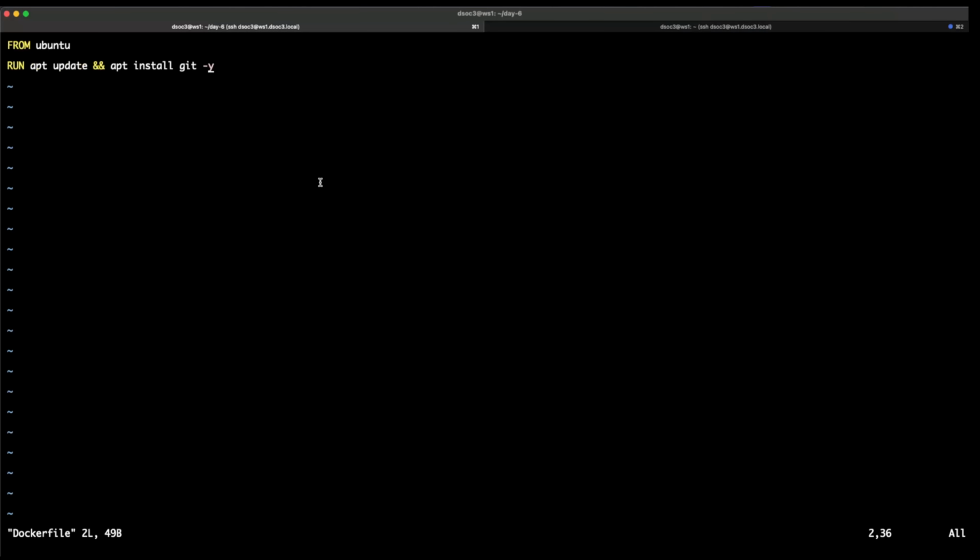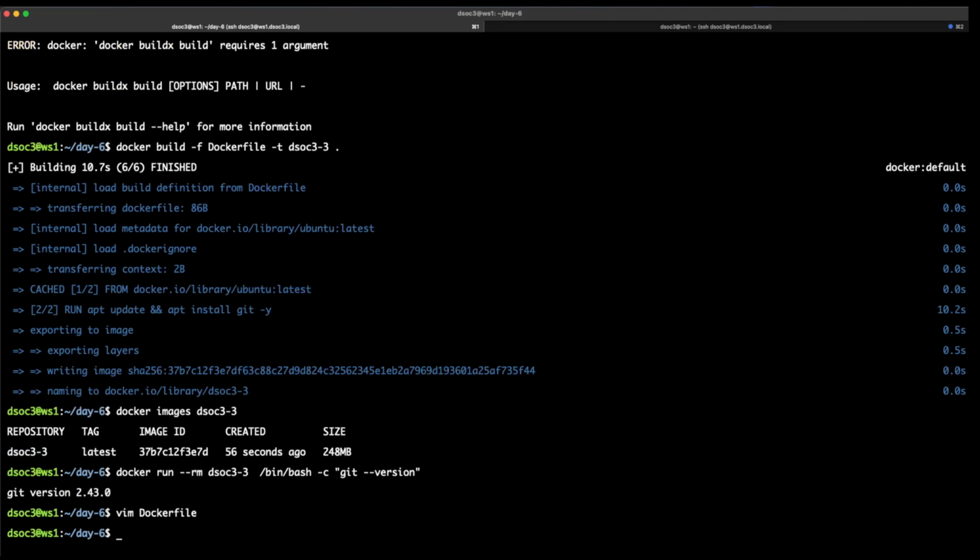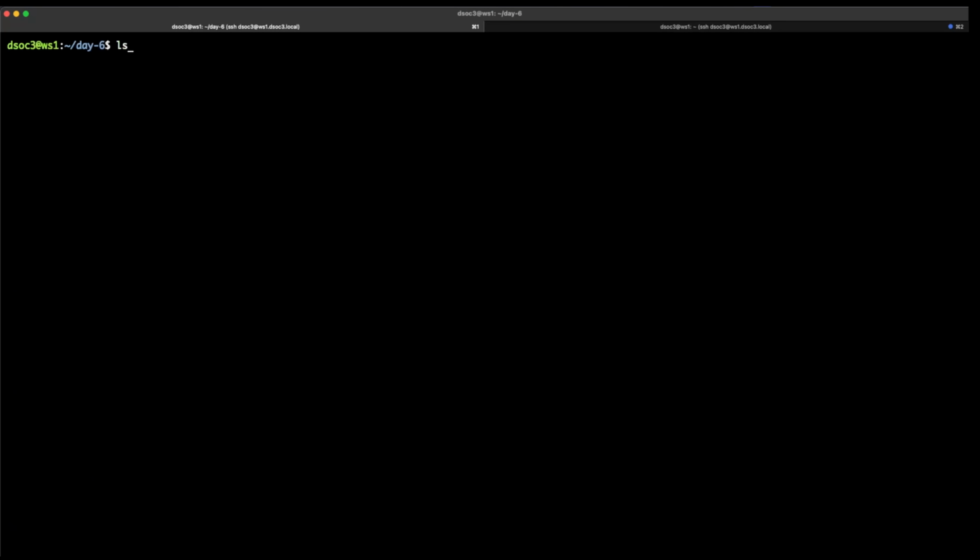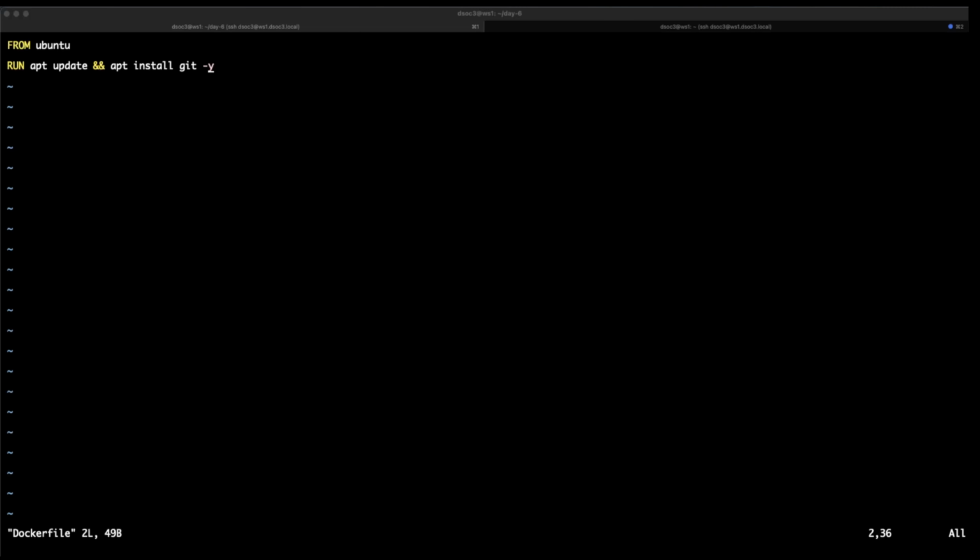Okay, so this is diagram number 3. Let me exit and clear the screen. Let me copy this Dockerfile as Dockerfile-3. Now let's do something more. Let's talk about the layers, before we go ahead and use more things.